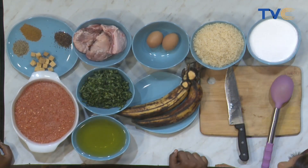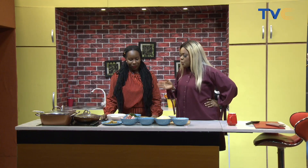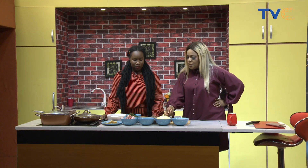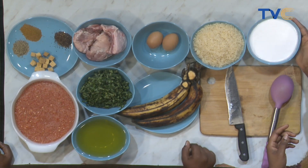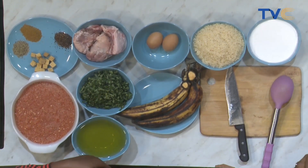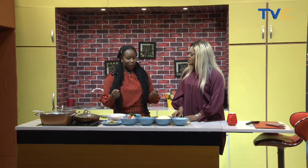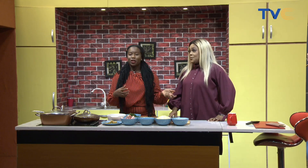Speaking of the chicken, let's talk about that. Soft chicken — Nigerian chicken. So you've chopped it. You haven't done anything to it yet? No, we've just cut and cleaned it. We have two eggs here, and we have some washed long grain rice. This looks like coconut milk. Yes — handmade coconut milk. I extracted it myself this morning here in the kitchen. Really? Yes. So tell us a little bit about how you extracted the coconut milk. It's very easy — just get some very dry, big coconuts. Take off the husk.